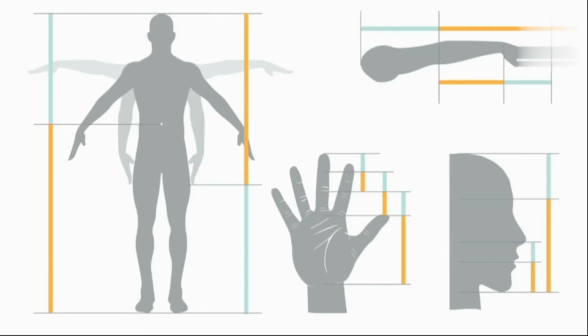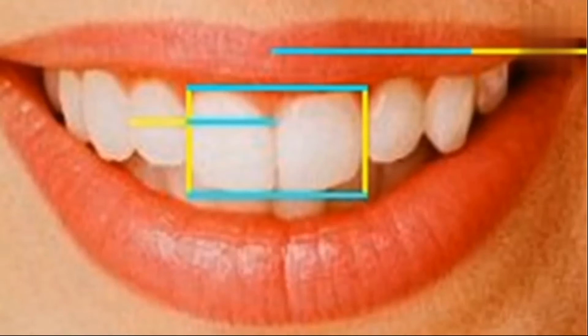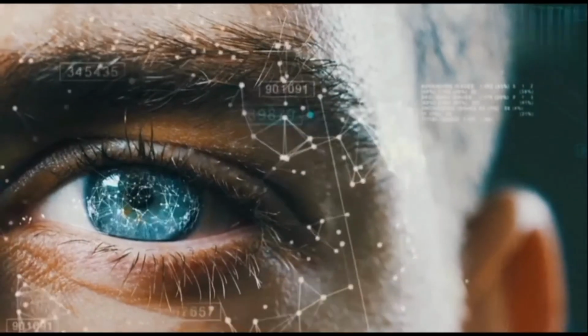The spacing of our knuckles is 1 to 1.6. From the head to our belly button is 1, and from our belly button to our feet is 1.6. Have you ever wondered why our two front teeth are so much bigger? Because of the golden ratio. There are so many proportions like this in our body.